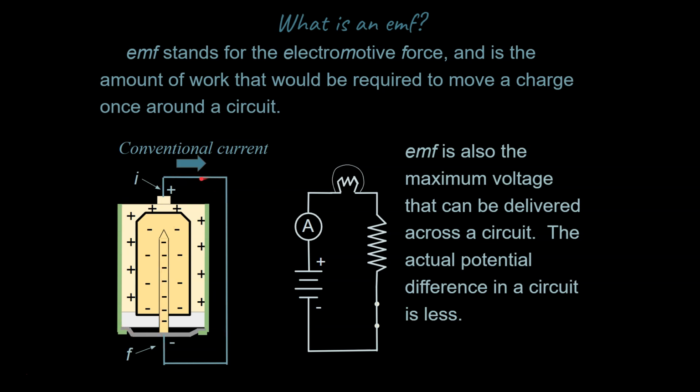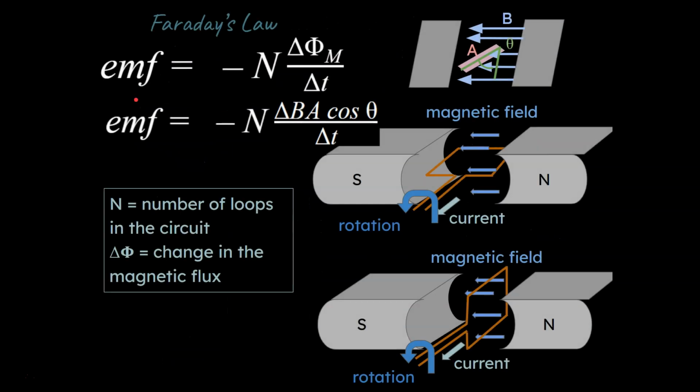Again, if we're talking about conventional current, imagining positive charges flowing in this direction over here, it's kind of like water that gets put into a pump to pump the water uphill so that the water can then fall downhill and do useful work. I will say too that EMF is measured in volts, just like potential difference. So it's related to potential difference, but it's not exactly the same thing. So that's an introduction to EMF and what we mean by it.